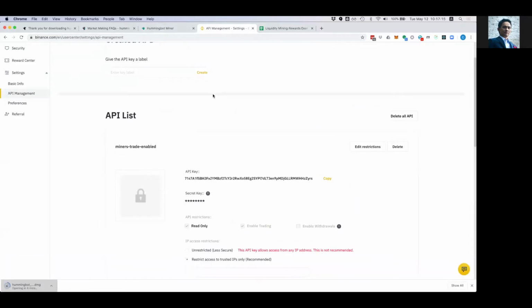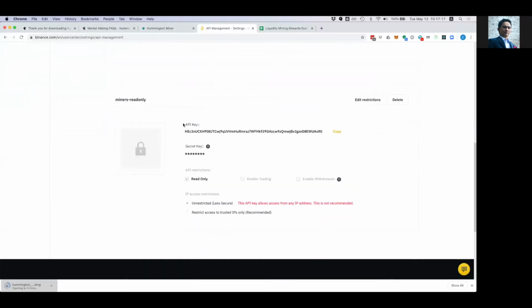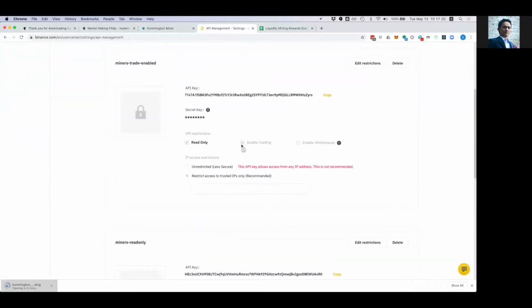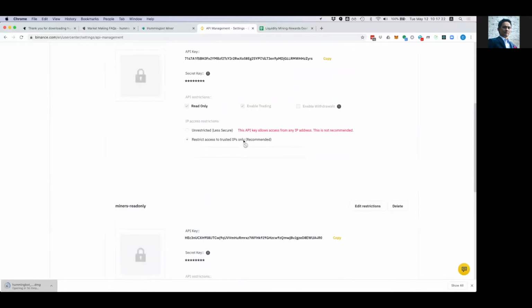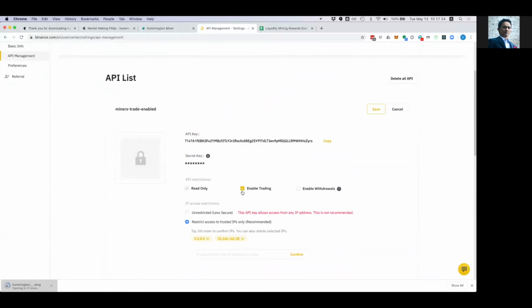After you create your API key, again, by default it's enabled for trading. So you would go here, edit restrictions, untick enable for trading, and then hit confirm or save. That's how you would turn off trading. In this case, I'll just hit cancel because we need that for trading. This is going pretty slow at the moment, so we'll wait for a second.